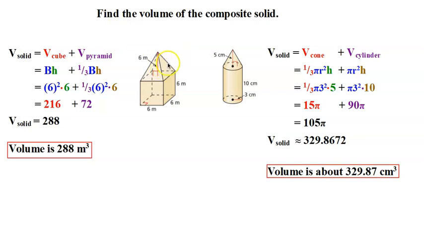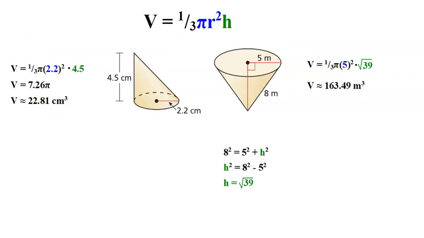That is volume with pyramids and cones. Remember, it doesn't matter if it is an oblique cone or a right cone, works the same. We use the height, not the slant height. And if it gives you the slant height and you need the height, it's just Pythagorean theorem. All you're doing right there.